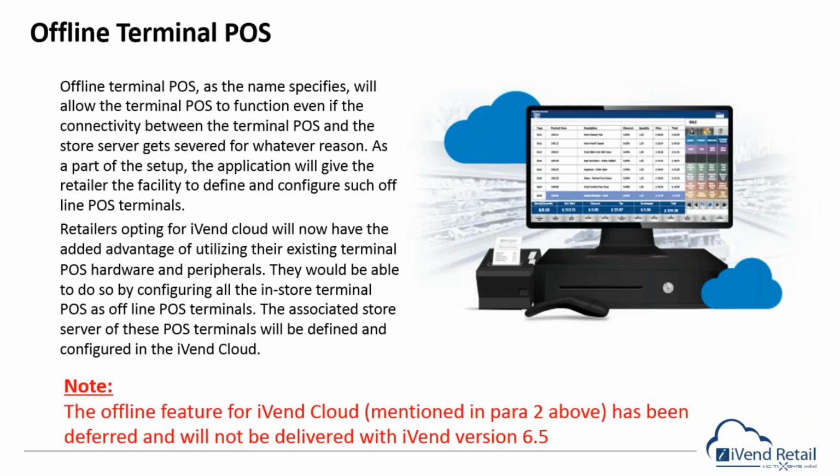Correct. So definitely, if there is a communication problem between the POS system and your store, right? We could visualize a scenario where a customer has a store at the back end and the POS at the front end, both connected over the LAN, and we have some communication problems, maybe related to the ports or to the physical line. So in that case we are giving some POS offline capabilities. Within the POS offline capabilities, retailers could opt for this option and avail the complete set of functionality of the POS as it works on the online terminal POS.